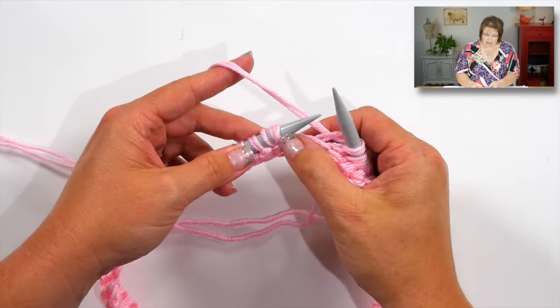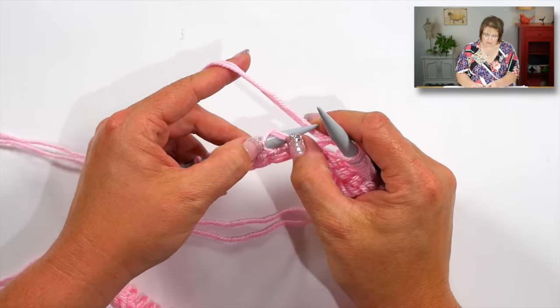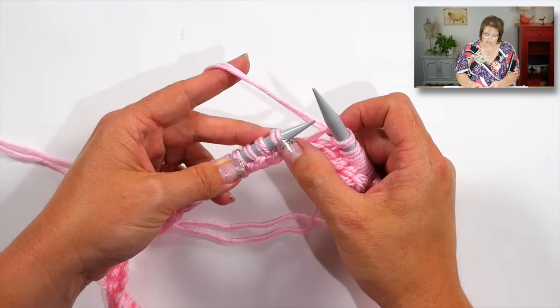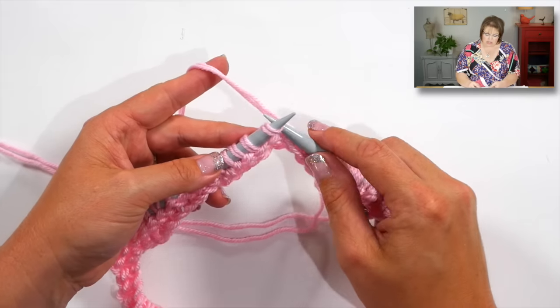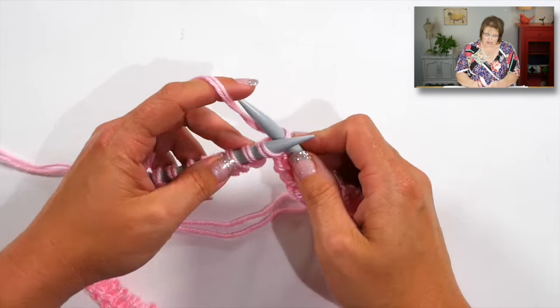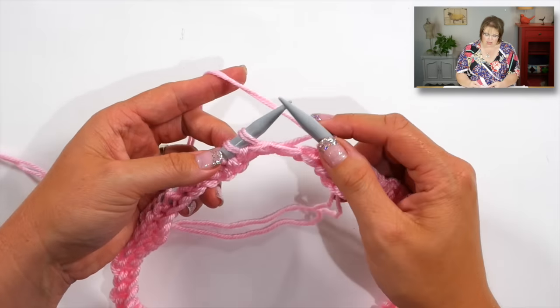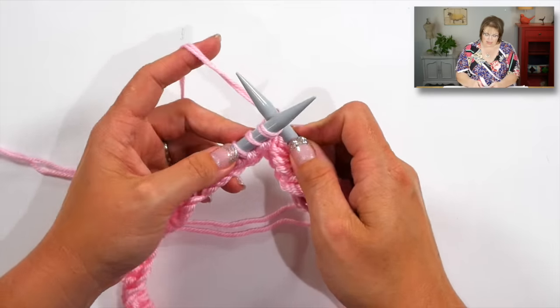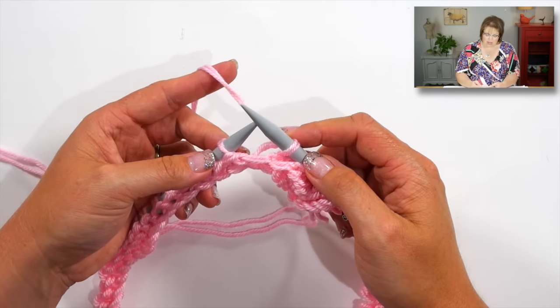And you'll see here, look how my stitches look like they've jumped on each other. They're actually just still sitting next to each other, but I want to make sure I'm going into both strands there. So in, around, out, off. Finish this round of knits, and when you get to the marker, simply slip it, and then do one more round of purls. Then it's time to begin the check pattern.